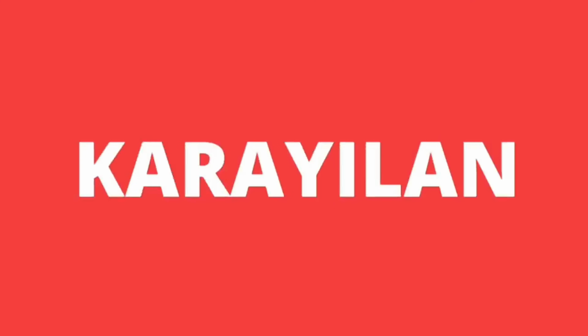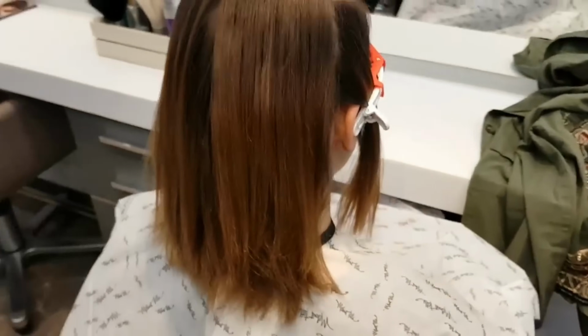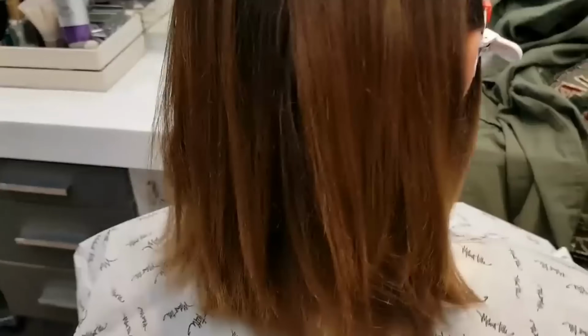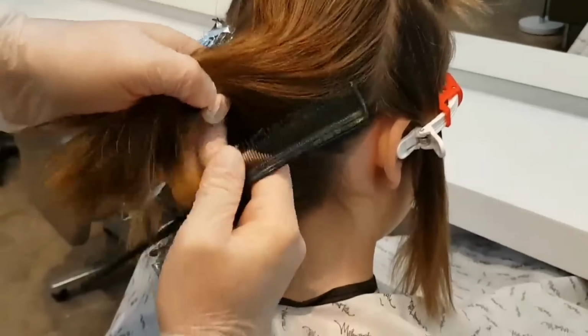Hello friends, today I'll show you how to make platinum yellow highlights, an intense blonde. What should we do to achieve this, in detail? I will tell you about the hair first.